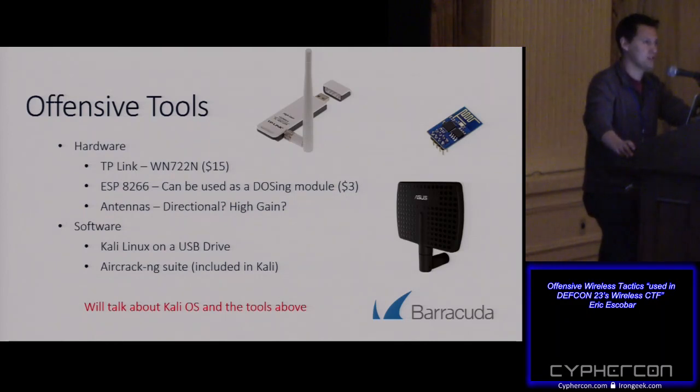And so that was pretty cool because, hey, you can stand up an access point. You can have it connect. It was a really cool, hey, this is the little Internet of Things dongle that's super cheap. Well, you can use it really, really easily for DOSing because you can just clone a MAC address, clone an SSID, and then you've completely nuked that network. And you can run it off 2 AA batteries for about 24 hours.